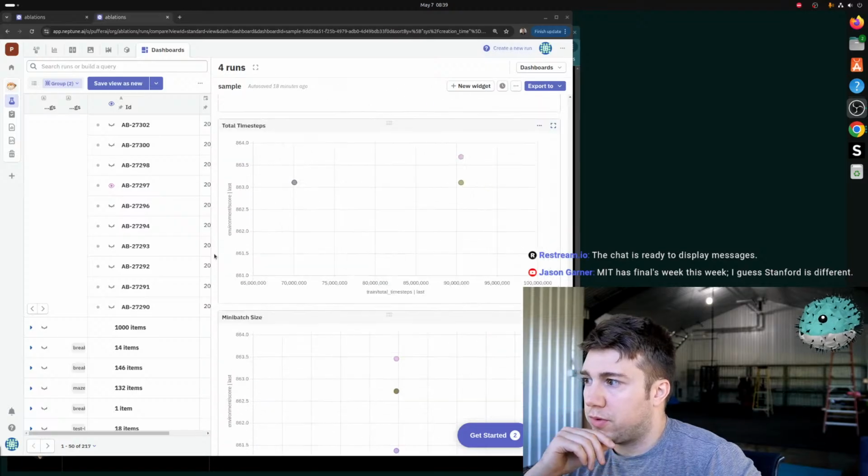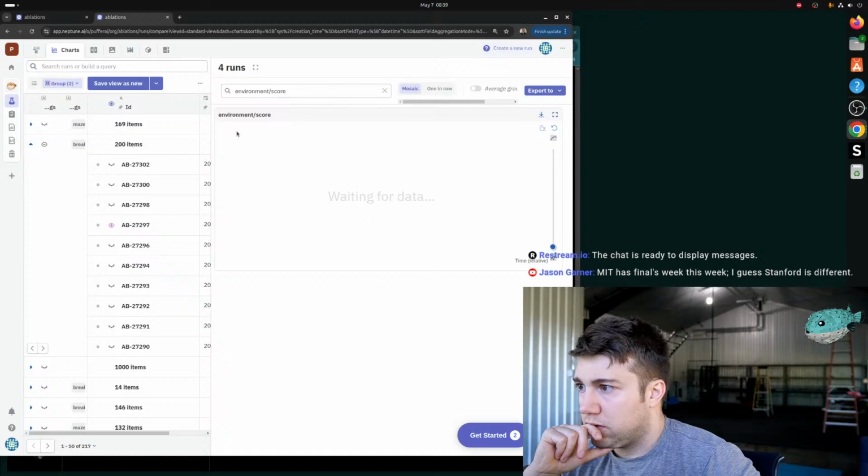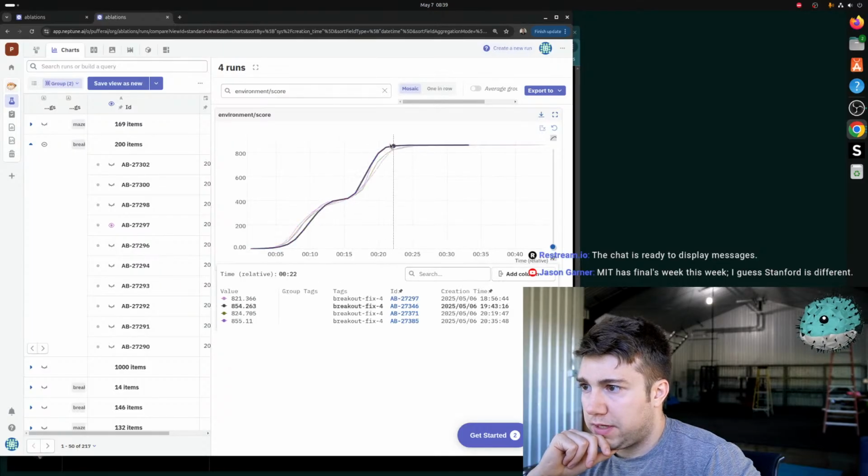Okay, so a couple things we want to do here. The first thing is we're going to pick one of these. I think we are going to pick probably this dark one here, which is, what's this numbered? 27346.